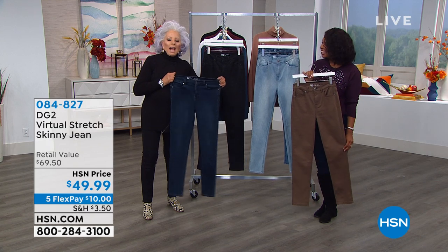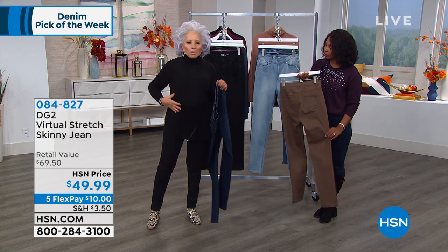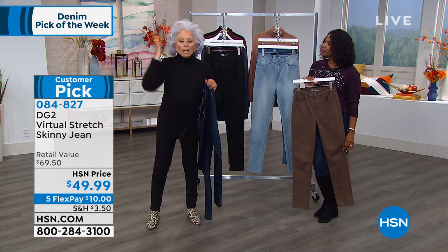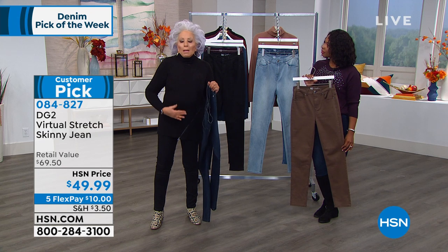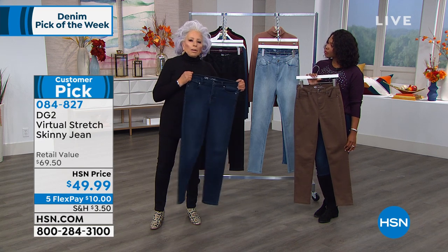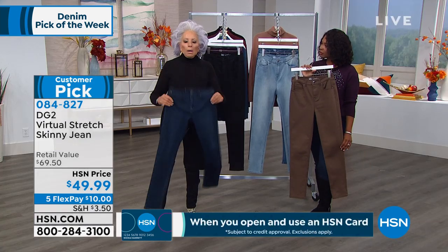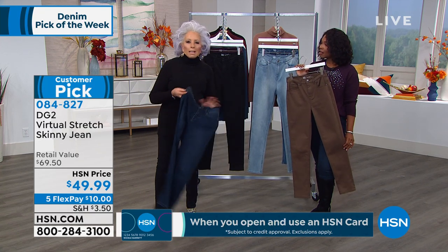And look at the stretch. Now, where do I carry my weight? Right through the middle. This is like a half a pumpkin cut and just put on me. I hate it. I've been to a million doctors. They all say the same thing. Your muscles, whether you've had a kid or not, just stop being effective after a certain age, and it doesn't get better from there. So we give you a waistband that stretches 8 inches minimum, and we give you hips that stretch 10, 12 inches and more, and all the way down.